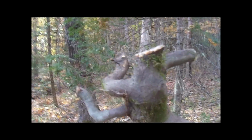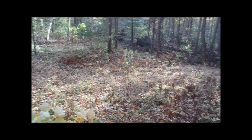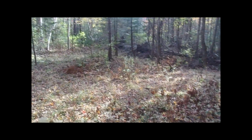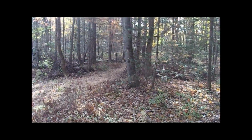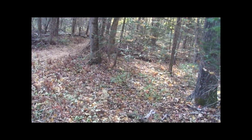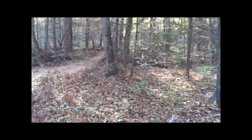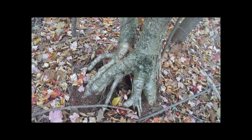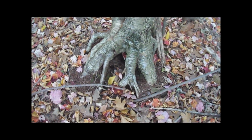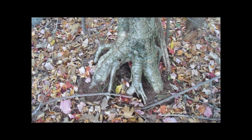But yeah, that's nice. The good thing about this area where I'm collecting, the topsoil is really thin. As you can see, there's quite a few trees that have fallen over the years, which means that underneath that thin topsoil is a layer of hard blue clay, so that the trees, instead of sending roots down, they send them out to the sides, and it makes for some really neat handles. So there's a nice yellow birch with really amazing root structure. Be a good source for some root handles for some shanks. Sorry about the wind noise.